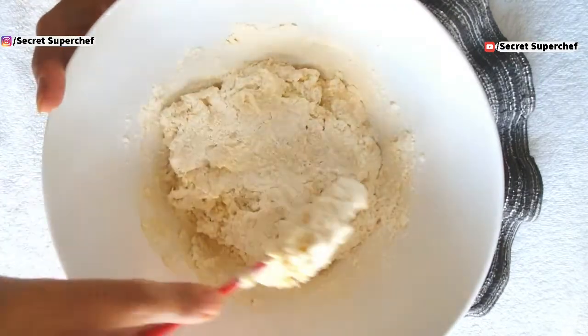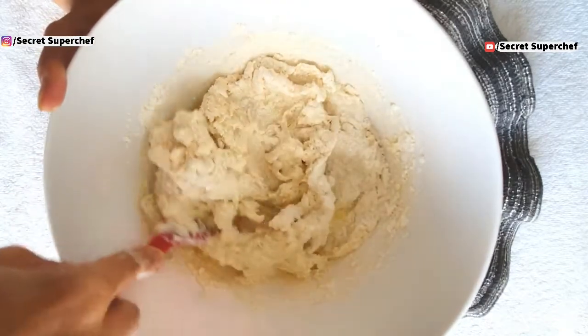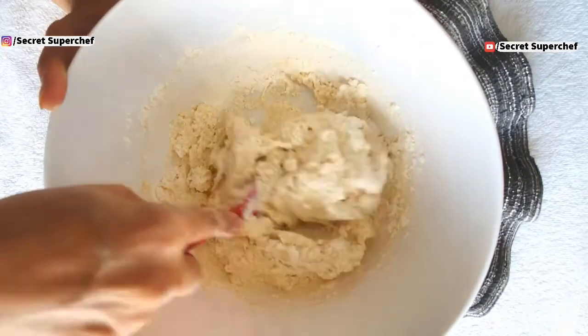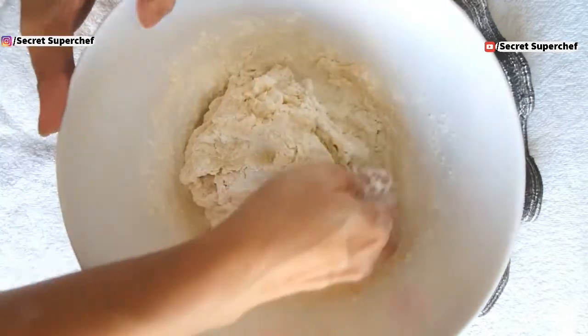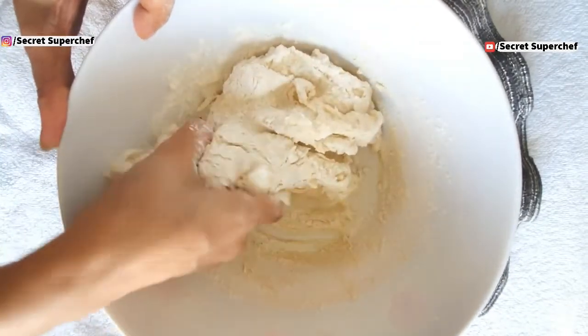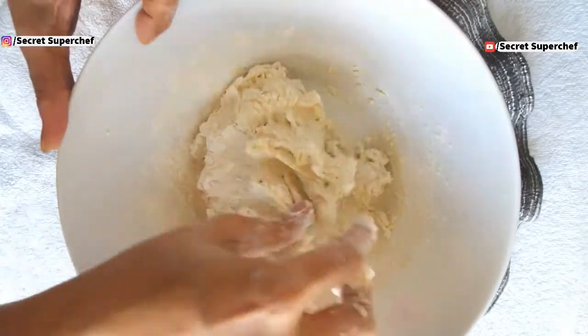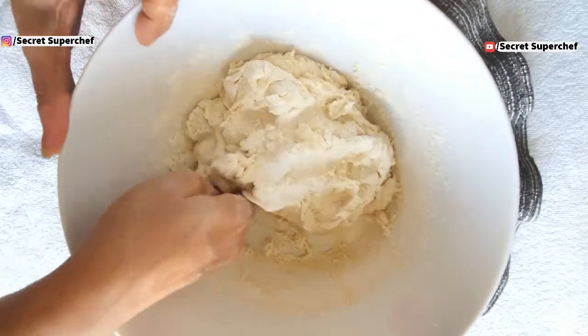If you're not comfortable using a spatula, please feel free to use your hand, or you can even use a hand mixer for the same. I'm more of an old school type, so I prefer using my hand. It'll take around 7 to 10 minutes for the entire flour to come together. Keep kneading for another 5-7 minutes.